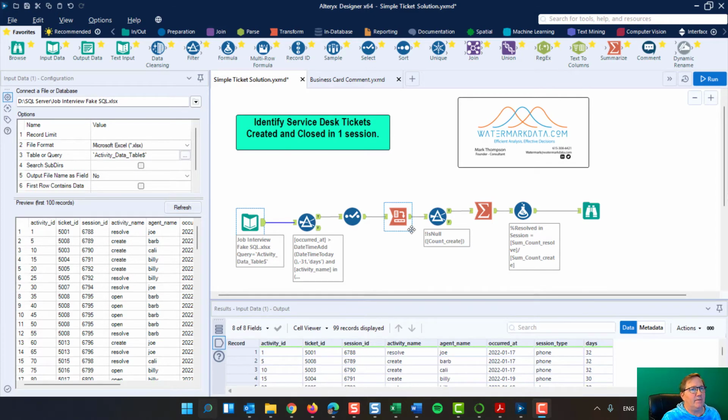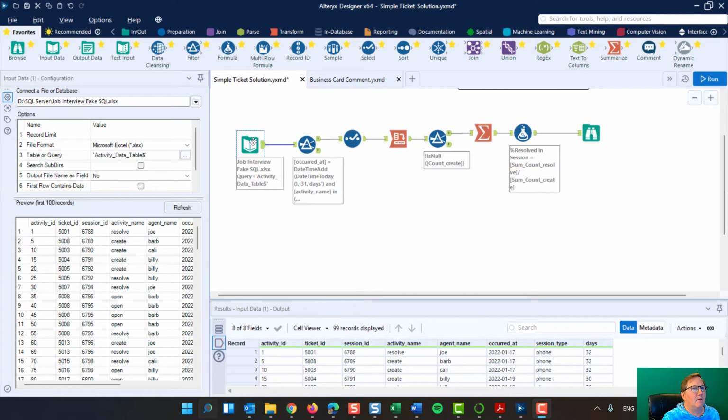Let's get started. First thing we've got is I took a spreadsheet and created some columns and invented IDs and ticket IDs and session IDs. No data was harmed in the creation of this episode. And the names shall remain hidden to preserve the innocent. We have an input spreadsheet, a bunch of columns, 100 rows of data.